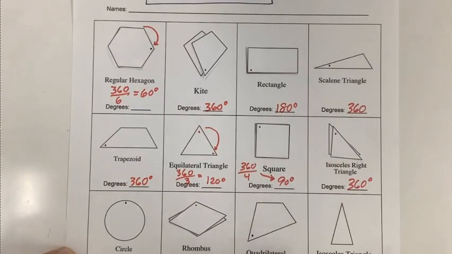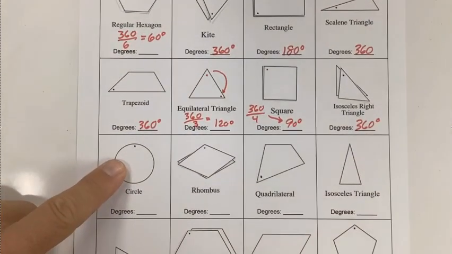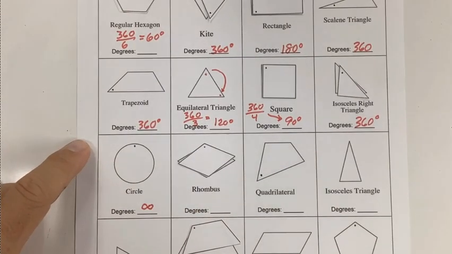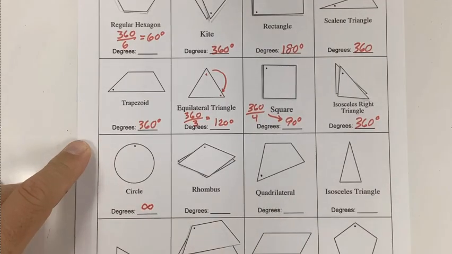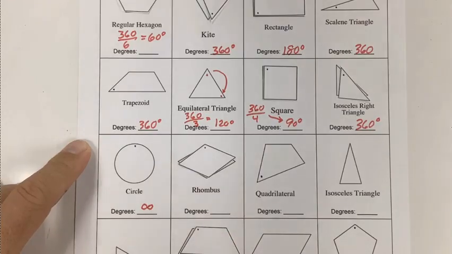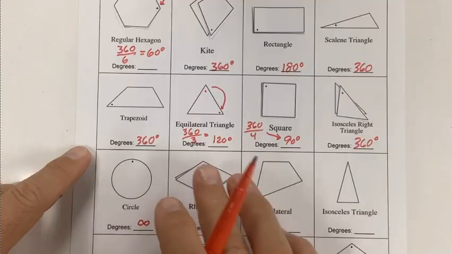Now I've only done some of these shapes right here. You can figure out the rest. There is one special one here, the circle. The circle actually has infinite degrees of rotation. You can turn it just a little, or you can turn it a lot. It doesn't matter how much you turn it. So this one, we'll say, has infinite degrees of rotation. And the rest of these, I think you can all see how they work. So hopefully you have a better sense of degrees of rotation, or rotation symmetry.